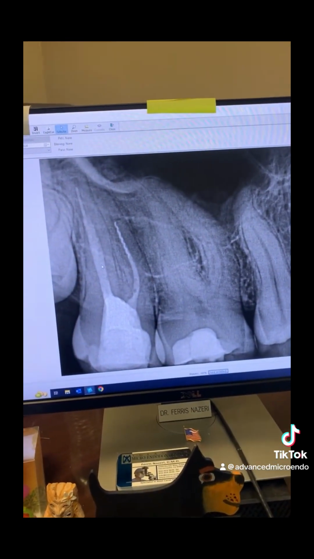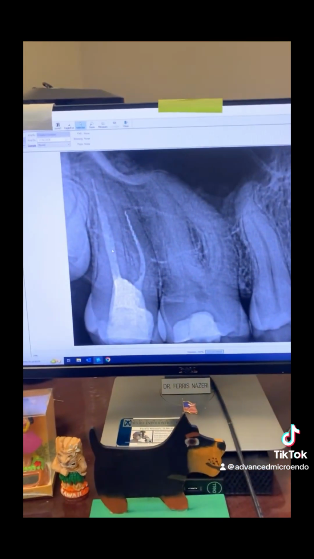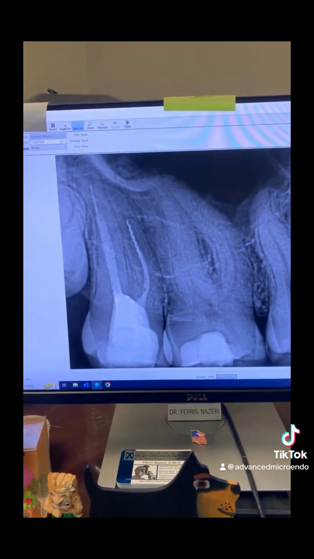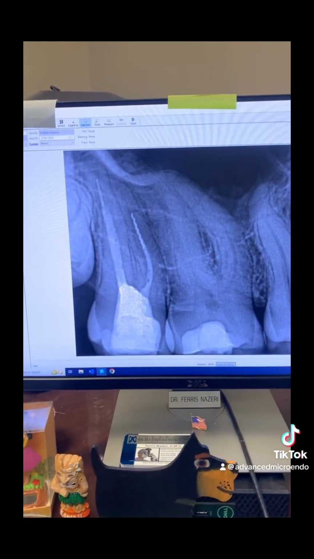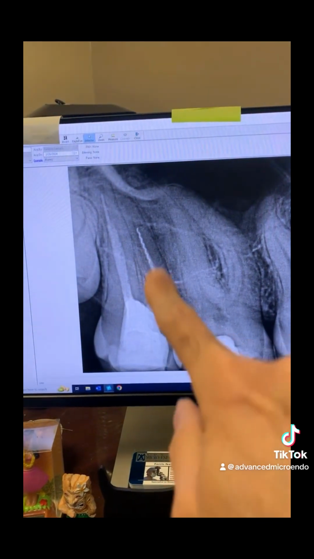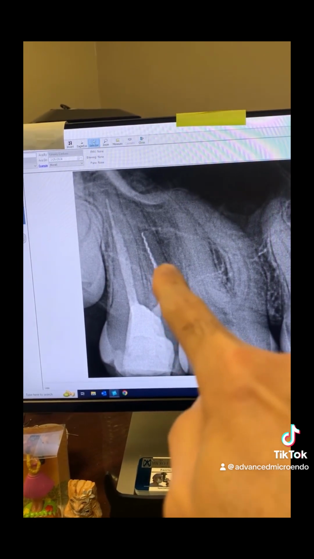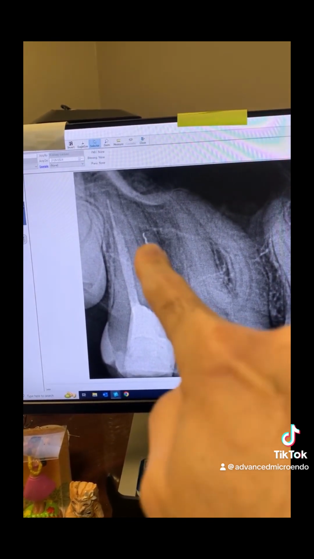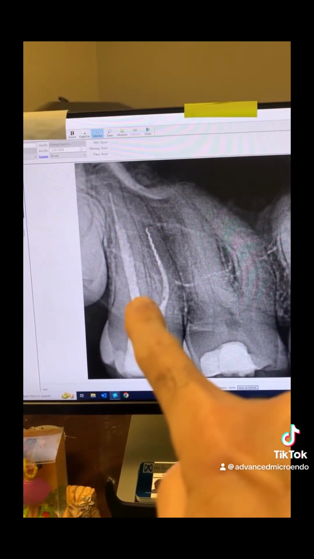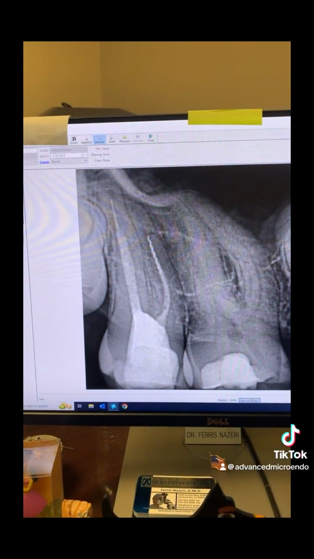So this patient was referred to me for endodontic retreatment of tooth number 2. According to the patient, this root canal was done in Moldova about 2 years ago. All right, so take a look here. That's composite buildup. That's the MB root. That looks like a lentulo. All right. Look at the palatal canal there. Look how short the fill is there.